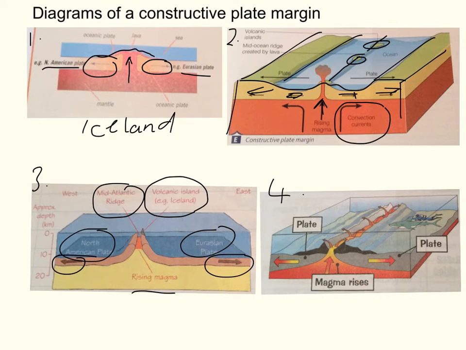The fourth diagram has come from the CGP book. You can see that we've got the magma rising shown by the arrow. We've got the two plates pulling apart, and then you can see that we've got this rift drawn going along by this kind of steep face. So four diagrams to show you how a constructive plate margin is formed and what landforms are occurring at it.